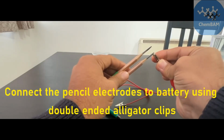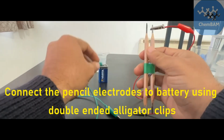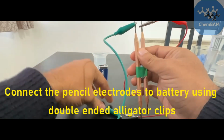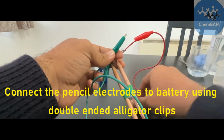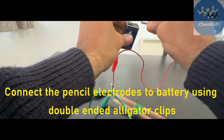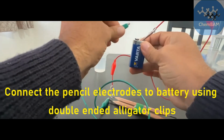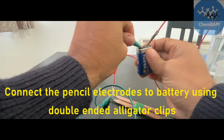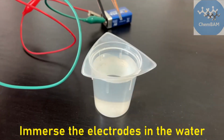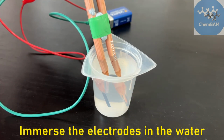The pencil electrodes can be connected to the battery using double-ended alligator clips. After everything is connected, you can immerse the electrodes in the water.